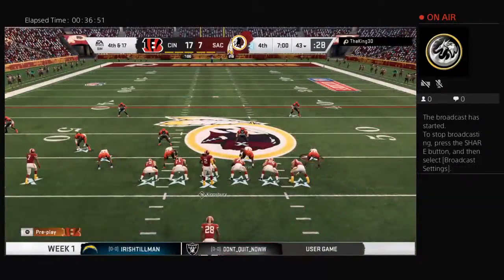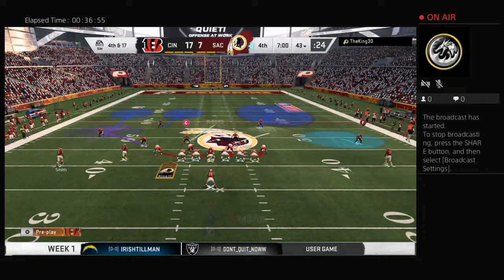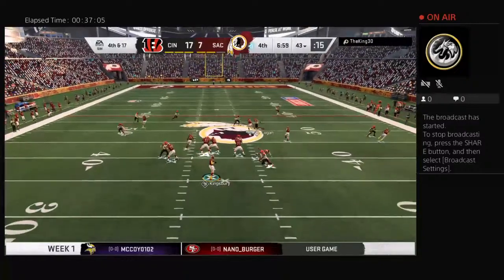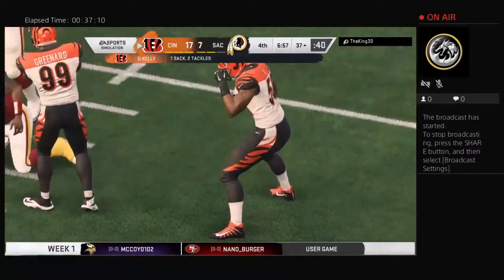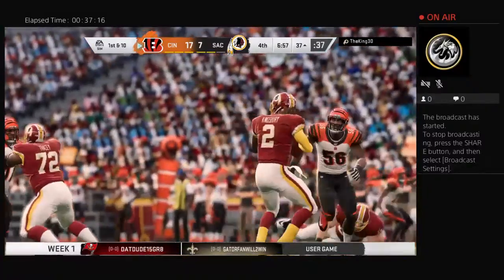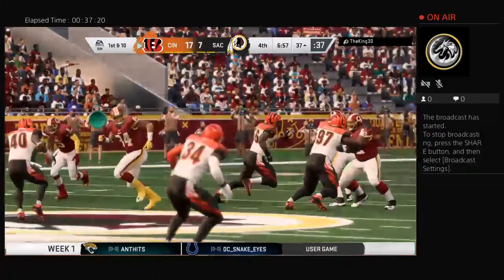All right, they're going to try and keep hope alive here on 4th down. They're going for it. Got to try it here. He's back to throw. Well, the pressure too great, and he goes down once more. The Redskins go for it, but it doesn't pan out. And the Bengals are going to get it back in terrific field position.